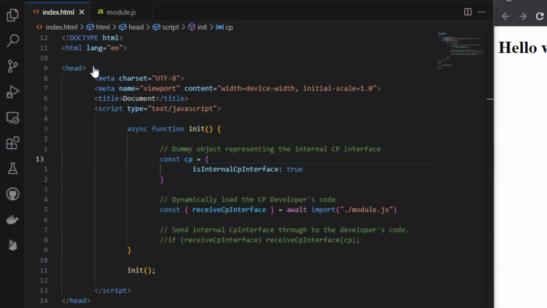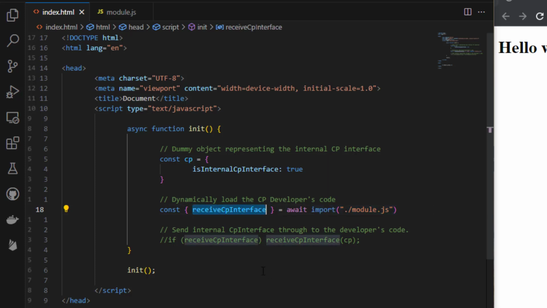Then inside of Adobe Captivate, all you have to do is import this module. I am using a dynamic import statement for this, and I'll explain that in a moment, but we are just dynamically importing this custom code written by the JavaScript developer. We extract that receiveCPInterface function, check that it's defined, and if it is, we pass in this internal CP interface.